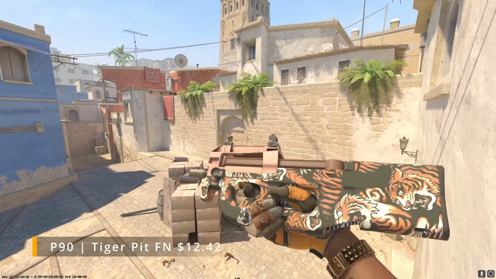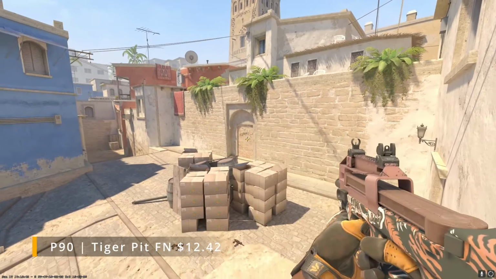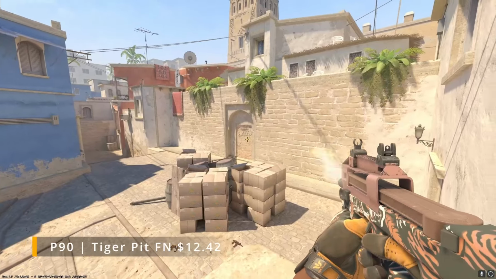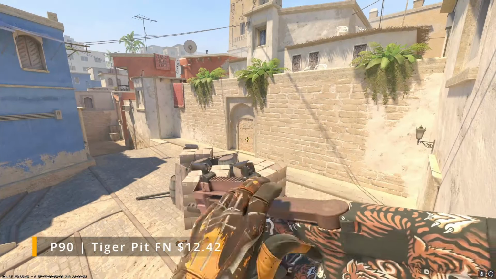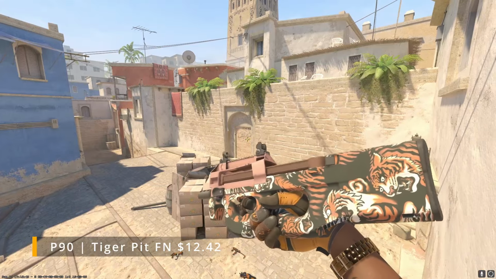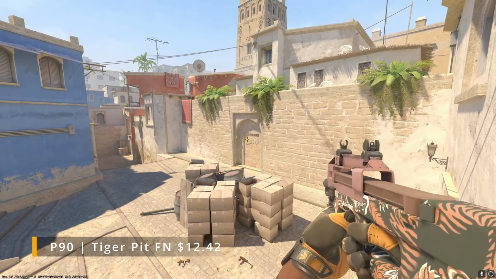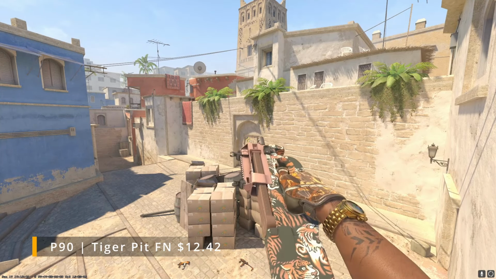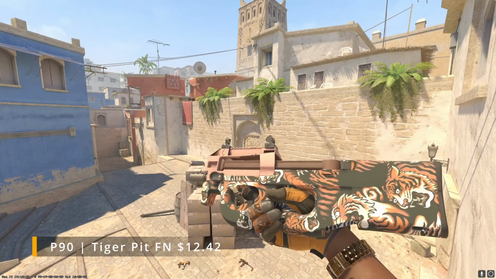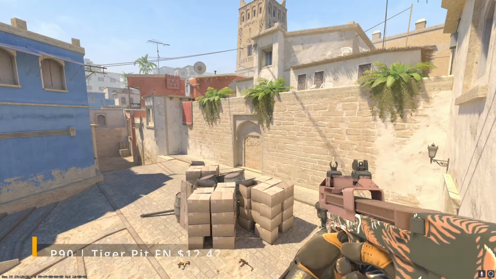Now onto the P90, we have the Tiger Pit, another skin that I had never seen before. I saw it on Twitter a couple weeks ago for the first ever time and I wanted to include it in a video. I think it's super unique. I'm pretty sure it's a very old skin, don't quote me on that, but I've never really seen anything like this in the game. It has kind of a vintage, throwback Japanese style artwork on it, like in Japanese folklore or something like that. This is kind of the style of art I think that's on this skin. Very cool, very unique pick.